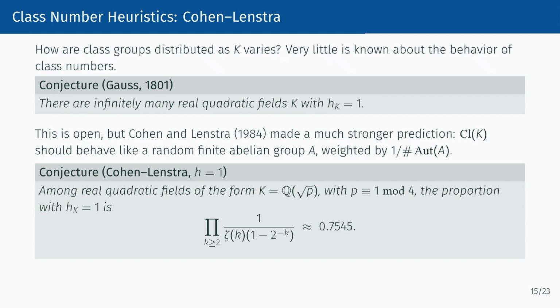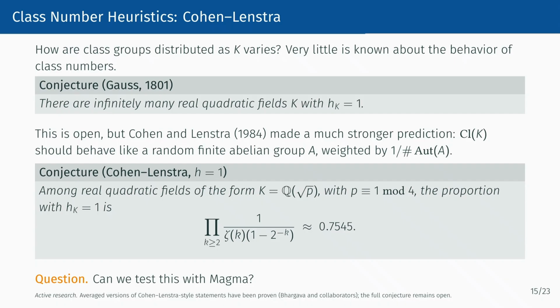And if you follow this idea and try to just see how many real quadratic fields there are with class number 1, then you run into this computation. Here you just sieve over all p-parts of the class group and ask, okay, I want each of them to be just trivial. And you're getting this proportion of 75%. And the question is, can we test this conjecture?